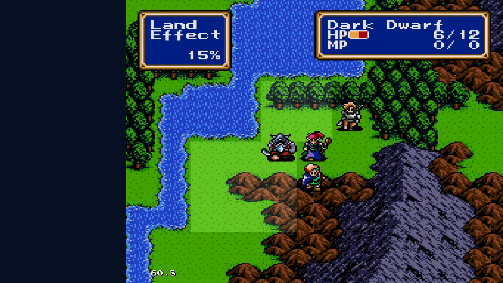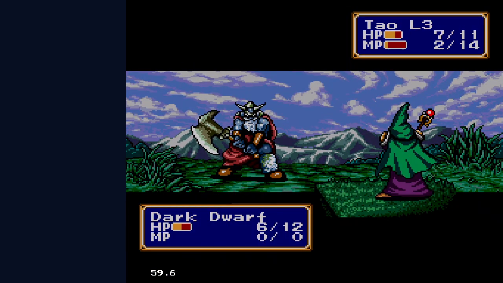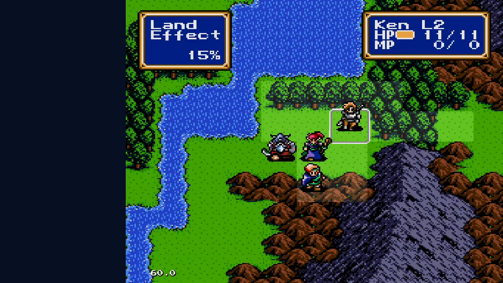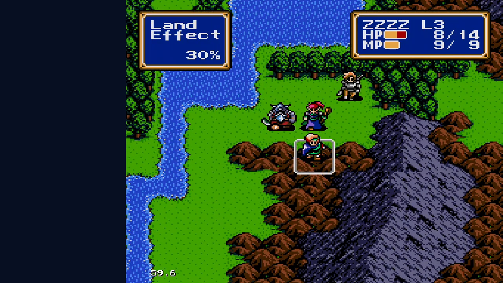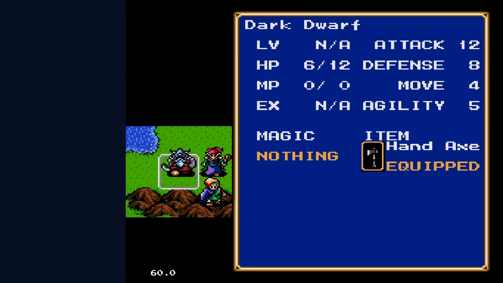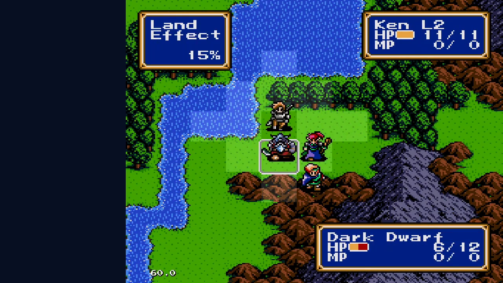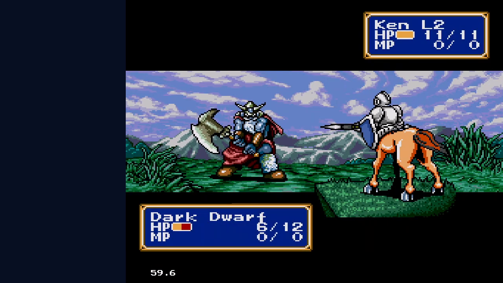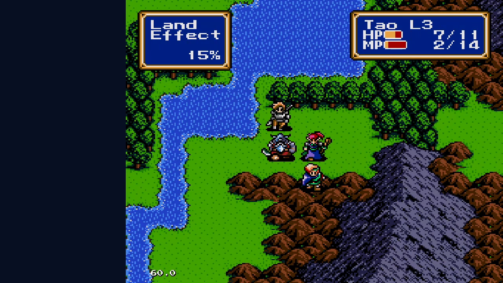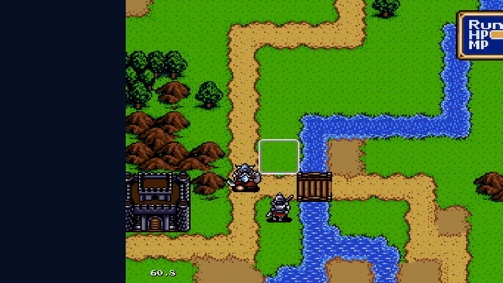So, you can see he's got 6 HP. So since this gives 36 experience, we're not in a good position for Max to kill that. However, we do have Ken's turn to prep it a little bit further. And since Max has 18 attack, he only really needs above 80 experience. So what we'll do is we'll save this for him.